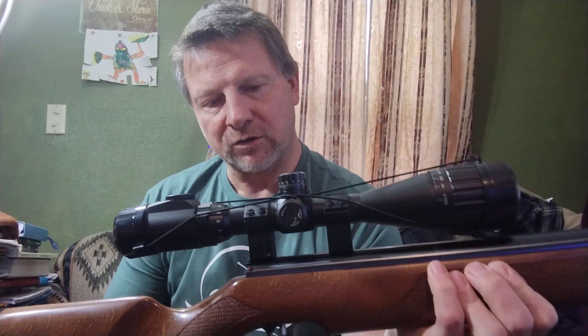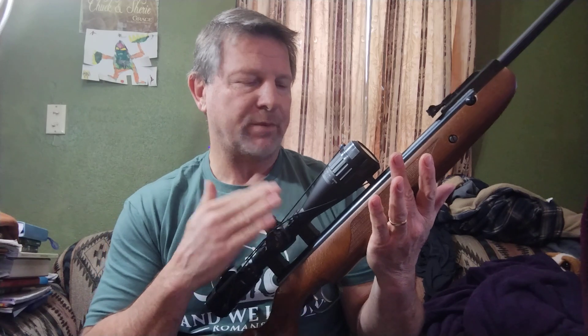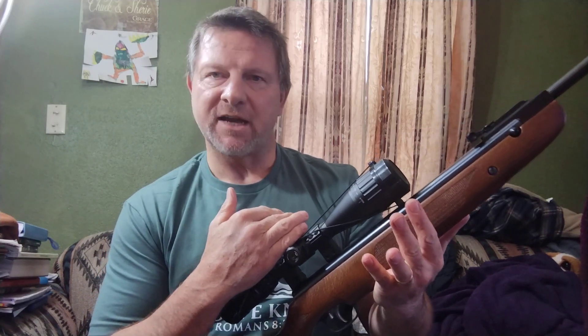This is the 22 caliber version — it's a very sweet rifle. If I was just shooting close range, this is the one I would choose. The HW-80 has a lot further reachability. The HW-95 is more narrow, easier to handle, and if I was going to do target practice at 50 yards and under and it wasn't windy out, I would choose this. The pellet is going to be going slower, but it's just as accurate.